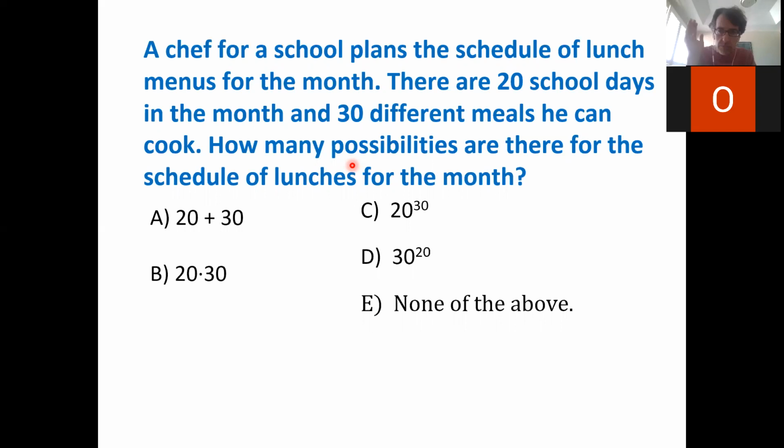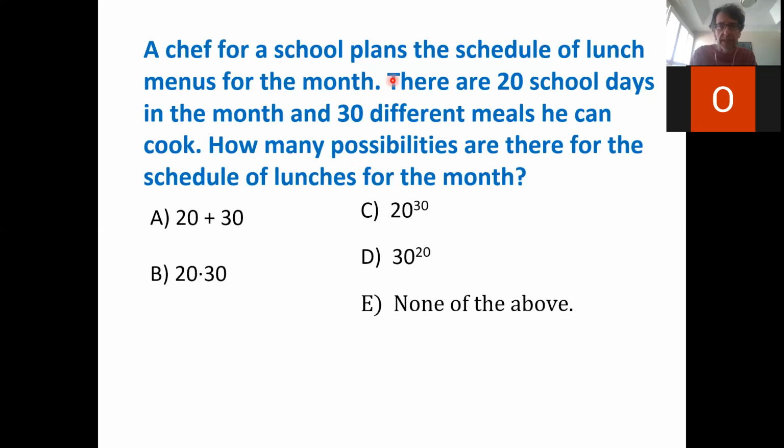So I'm going to call a schedule different if it has, I don't know, beefsteak on the first day and lo mein on the second versus lo mein on the first and beefsteak on the second, right? The order matters. And every day you're choosing one out of the 30 possibilities.